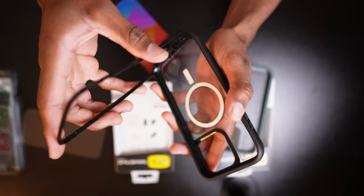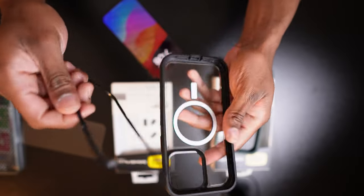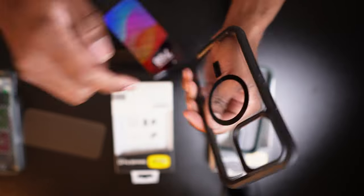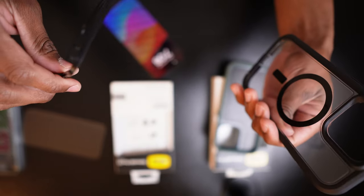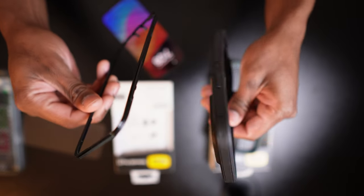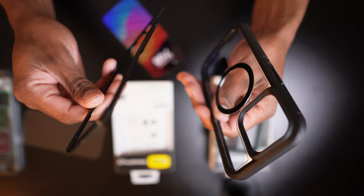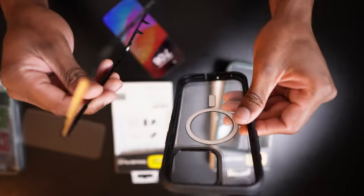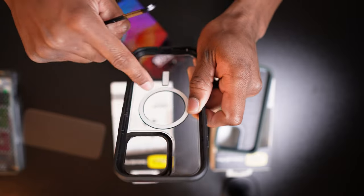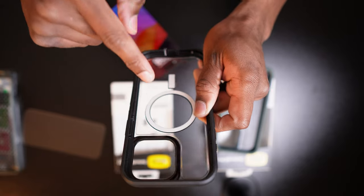And if you haven't watched that previous video I mentioned earlier, be sure to go check it out. It was the same case, but not the clear version. I believe it was the all-black edition. But anyways, man, it's a two-piece, very different from the standard Otterbox Defender that we're all used to. You also have that MagSafe inside the case as well, which is a huge, huge deal.